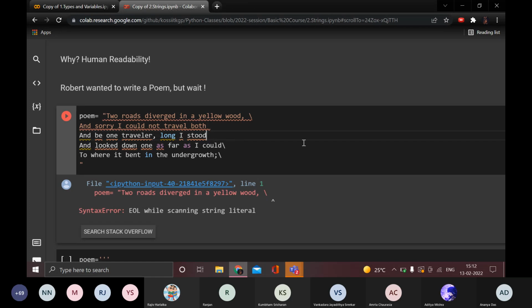Can you repeat again, Aditya, what you said just now? Use a new line break. Line break, and then it should work. This should work, right? With what Google Colab was showing, I thought it would work with the backslash too.